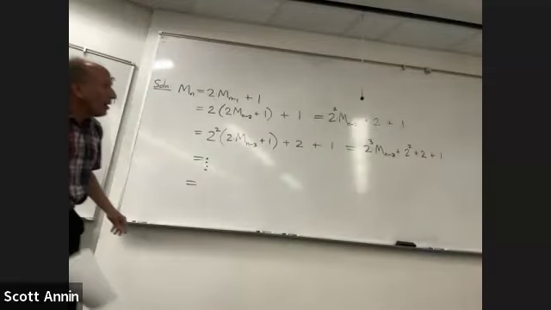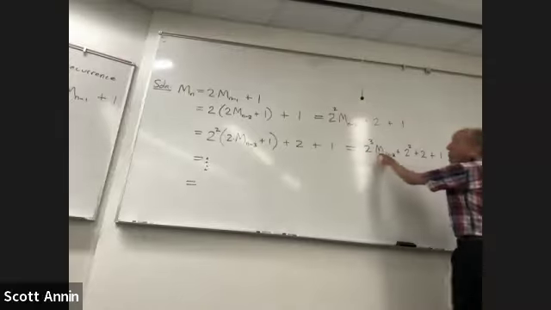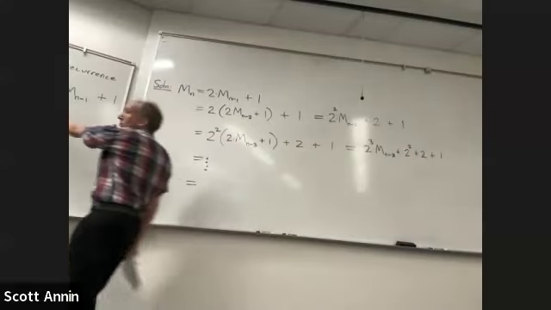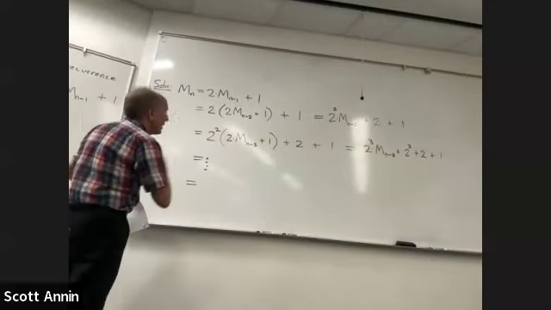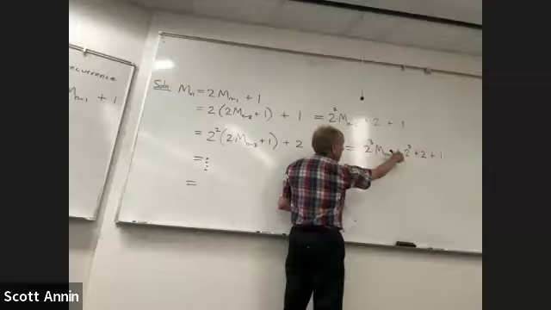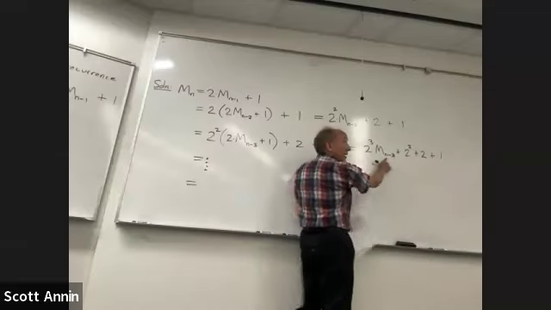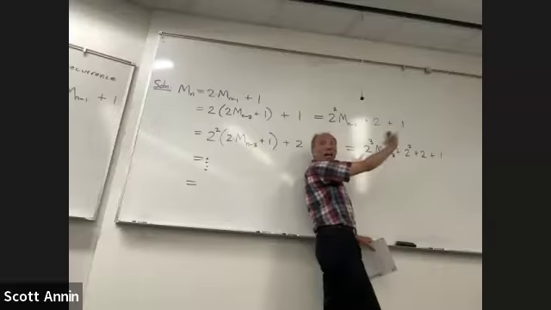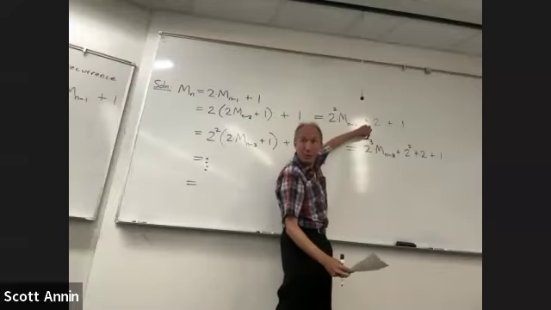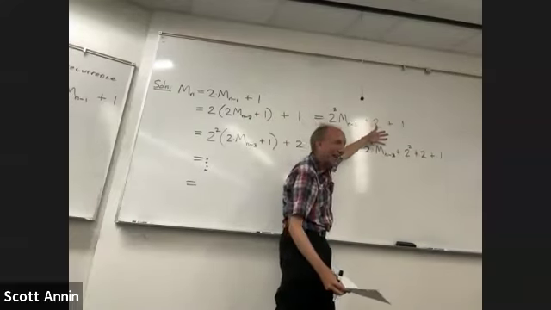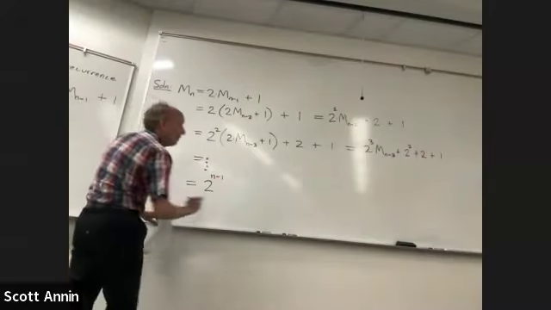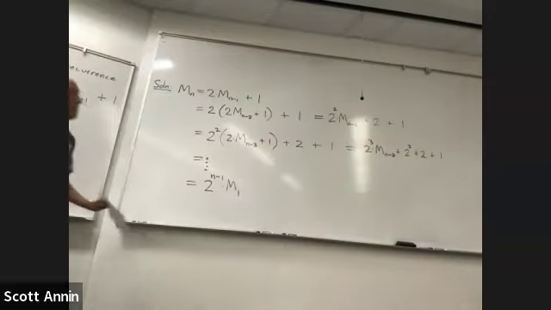Eventually, when we get far enough along, this m value will go all the way down to a subscript of 1, because that's where our initial condition came from. So what would we have at that moment? You just have to look at the form of what you have. In order for this subscript to be a 1, how much do you need to subtract from n? n minus 1, right? And that amount you're subtracting is the same as the exponent on the 2. This is why it helps to not have simplified as you went along. So this is 2 to the n minus 1 times m sub 1.